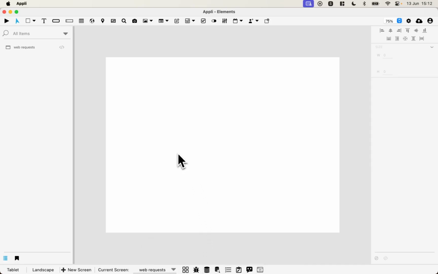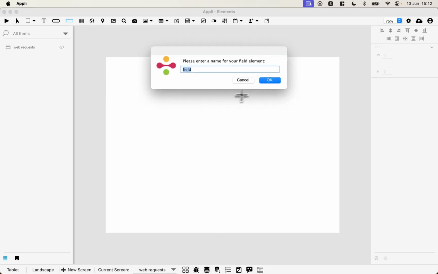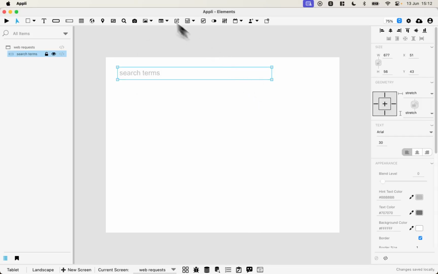So let's do a request much like we did on the browser. We are going to add a little field element, search terms. We'll add a little button to do the search.